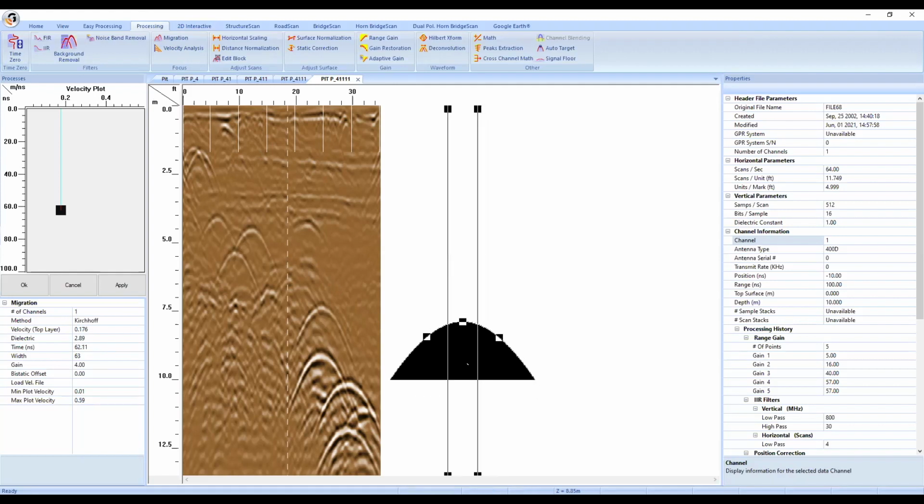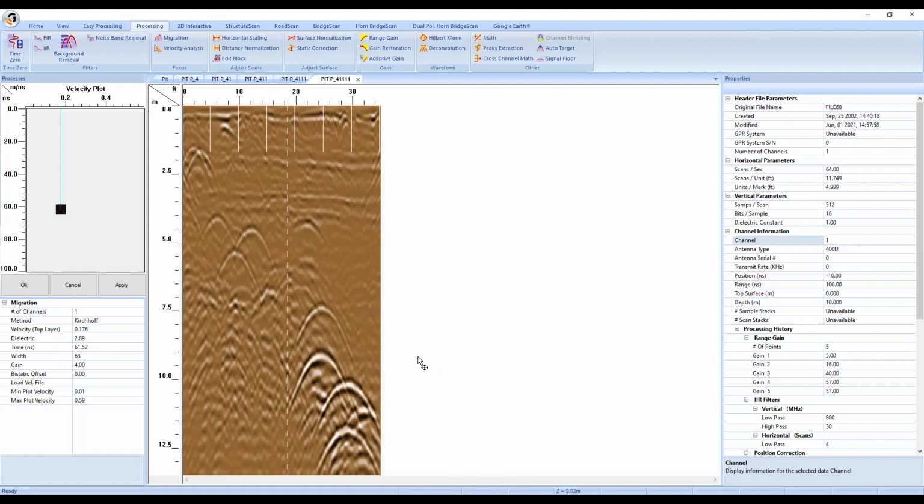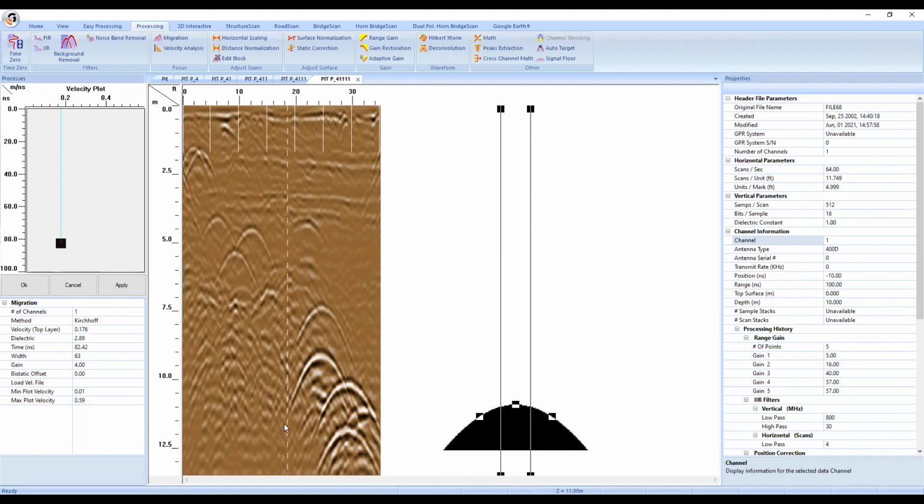So if you have multiple targets to choose from and you're really only concerned with targets at a specific depth, you would be best off migrating down to that depth at the very least. But in our case here, where we're really just doing this to practice and not really for any other goal, then we can migrate off of any hyperbola that we can see easily. So I'm just going to pick this one here. This bright one down here that I can see the whole tails of and I can see the arch shape of.